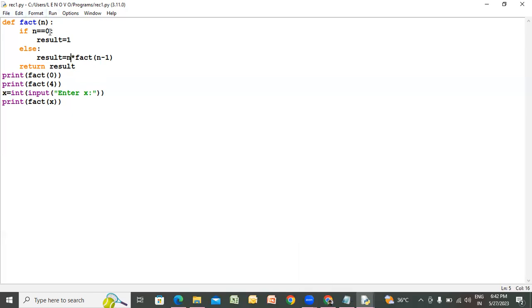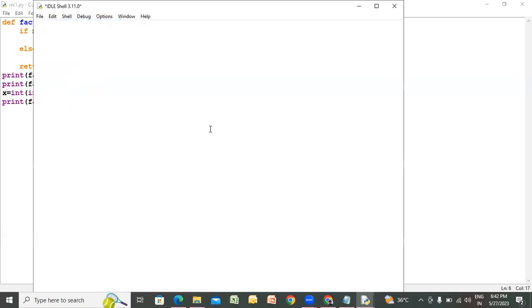But here, can I put n is equal to 1? Will it work or not? Instead of 0, n equals 1, can I put that here? Yes. Unnecessarily, we are putting 0. Why not 1? That will also give correct answer. Unnecessarily, why going up to 0 and making result is 1? This will also work fine.